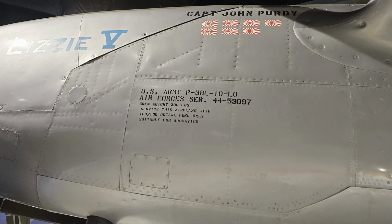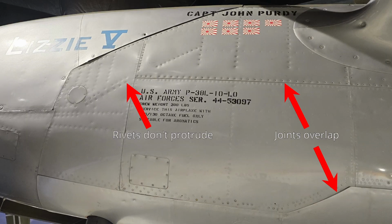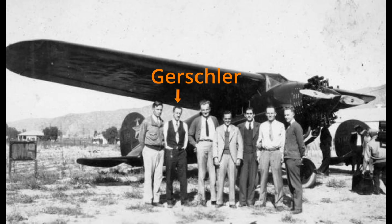Officially, Lockheed claimed that their plane could meet all of their requirements and then some, being able to reach 400 miles per hour, which would make it the first military plane to do so. It would also be the first plane in the US to have butt-jointed, flush-riveted all-metal skin, courtesy of an engineer by the name of James Gershler. It might have also just been the first mass-produced plane to have that, but that was kind of hard to verify. Attached to the bid, Kelly Johnson also included a 6-page report on a little-known phenomenon called compressibility. If you don't know what that is, don't worry, we're going to talk about it in a bit.